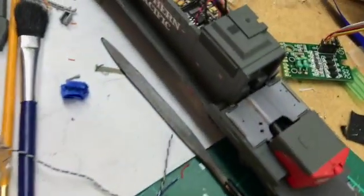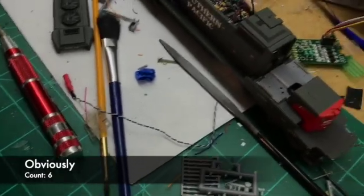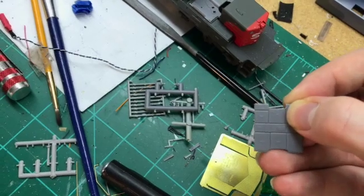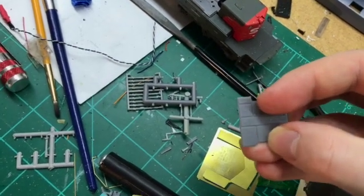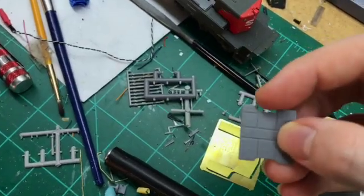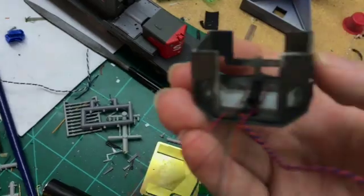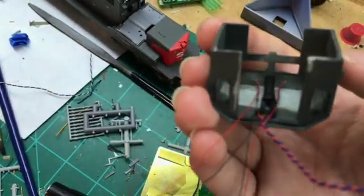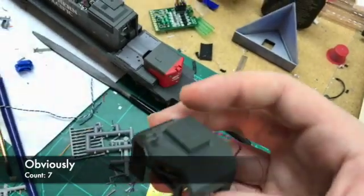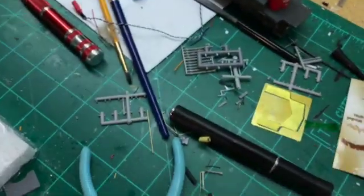So we've got the base. Obviously it's not glued in, it's just kind of sitting there, chilling out. And then for the back here, this part right here is the bottom, and on the top I cut out some room so the wires fit through the roof of the cab out the back. Obviously I've got the LEDs installed on this guy, so that's all very good.